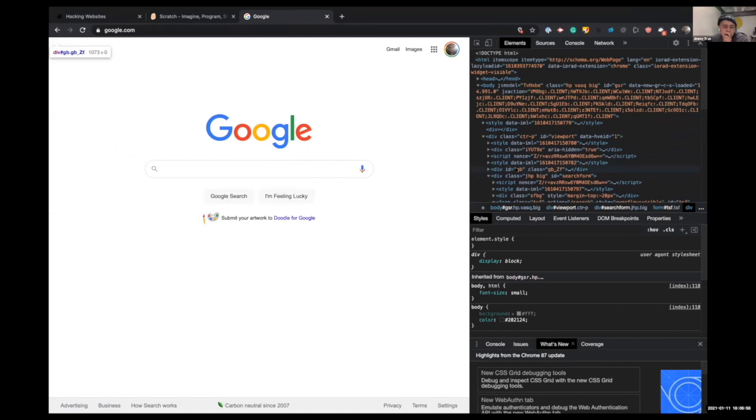Question, Noah. When we do this project, is it preferable to hack Google through Chrome? Would it be okay to also do it through Safari, Firefox, or just use Chrome for this project? I think for this one, I would just use Chrome. But if you're familiar with those dev tools, Firefox has really good dev tools.